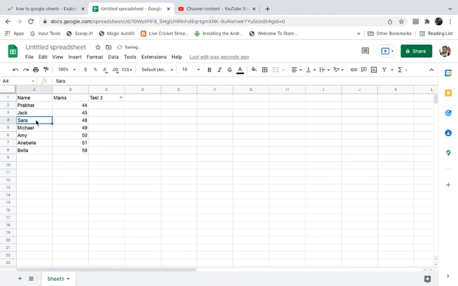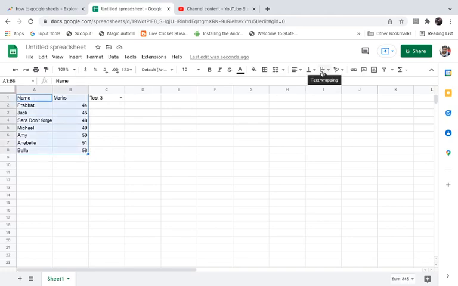Suppose I am right here inside this table, and I write something here. You may already have something inside the cells, and it is not appearing. So what you need to do is, suppose you have so much data, then you need to select the whole area just like this.